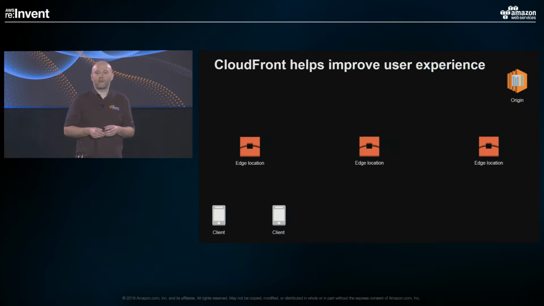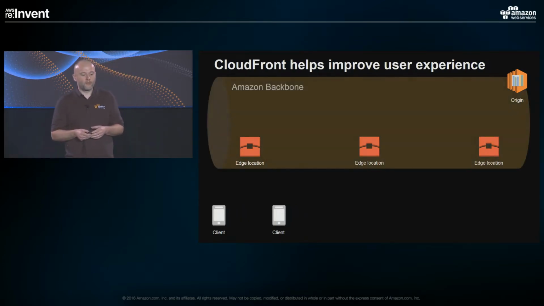So to dive in a little bit into how CloudFront improves user experience, we're showing here that we've got the origin servers in the top right, we've got our client in the bottom left, and we've got these AWS Edge locations. Our AWS regions and most of our Edge locations are connected to the Amazon backbone.